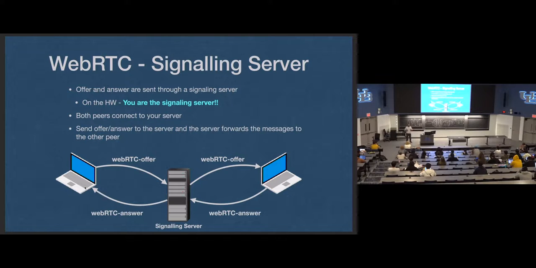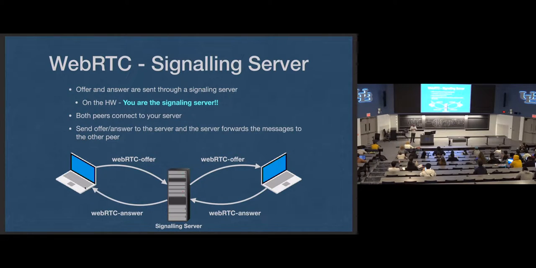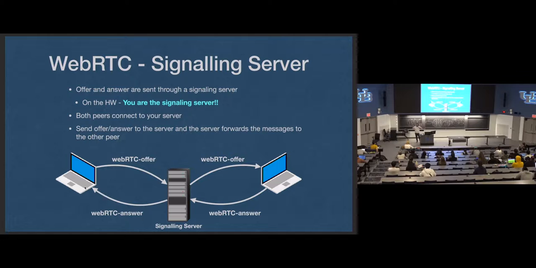You get this offer, you get an answer — and there's a simplifying assumption in your homework, which is why Objective 5 is so easy: you can assume there are only two peers total at any given time. So if you get one of these messages, it's safe in your code to assume you have exactly two WebSocket connections. You look at the connection that sent you the message, write some code to get the other connection — which you can safely assume is the only other one — and forward it to that connection. Of course, this isn't generally true with WebRTC; you could have 100 WebSocket connections, but I'm not making you do that on Objective 5.